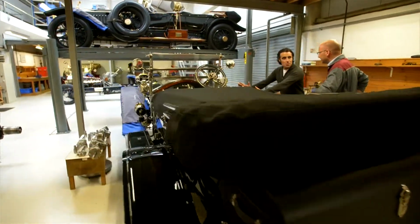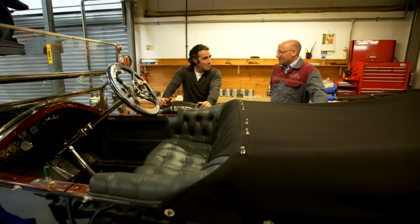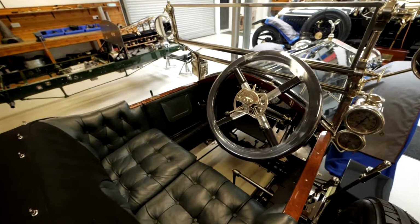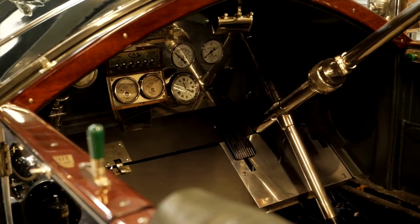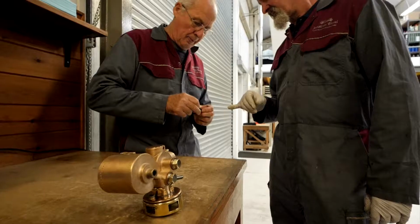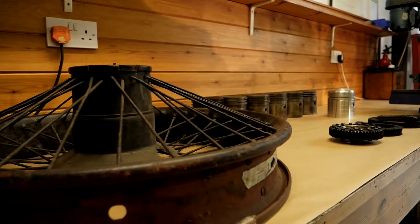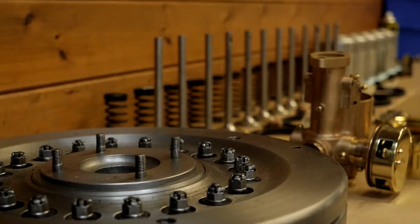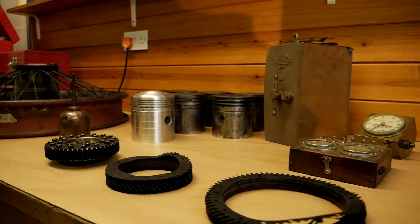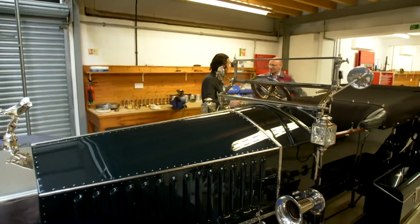So it must be a bit of a niche market restoring these. What goes into it? Well, firstly, an awful lot of hard work, but before you start a big project like this, you have to research how the car was originally, and then from there you start by dismantling the project, examining all the components, working out what needs to be remade, what needs to be replaced, what needs to be repaired. We try and repair as much as possible. That's first and foremost, is preserve as much of the original car as possible. And then if there's anything that needs to be modified, upgraded to suit modern day conditions, we can incorporate that. But the beauty of a Silver Ghost is you don't need to do too much of that sort of thing.